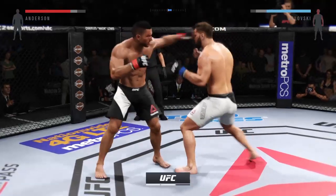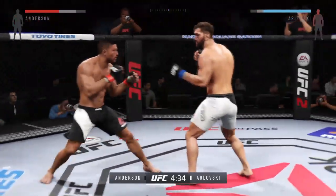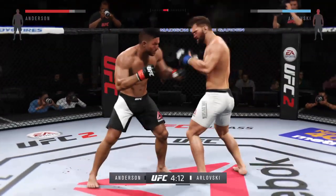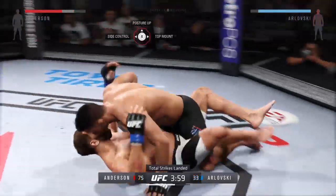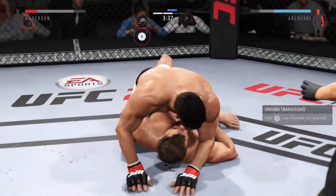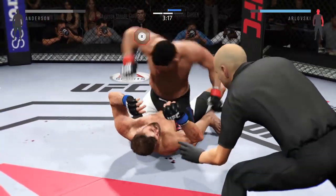Round two. He comes out swinging — double jab. Excellent job landing punches. Tags Bulletproof with another punch. Nice leg kick. Great jab by Anderson, and he goes up top with a kick. Hard kick lands. He hurt him with that hook — powerful strikes. Solid jab. Big takedown. He landed a right hand — big right hand. Hip escape. Now he gets the full mount again. Big right hand, beautiful right hand. Oh, that one hurt him. That's it, it is all over!